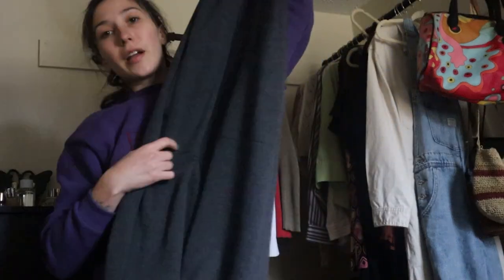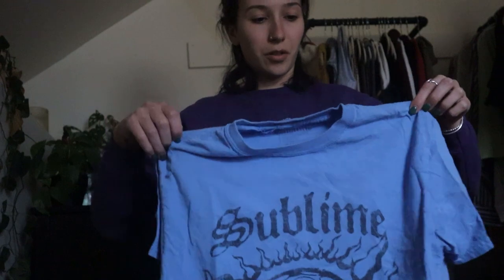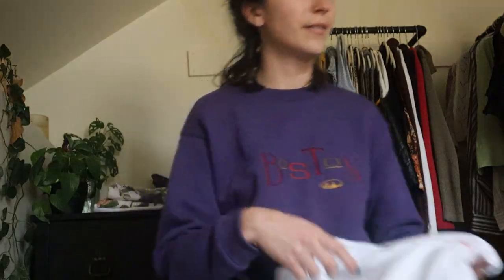I found these like sweatpant overalls from Target a couple years ago. They're very comfy, I do wear them sometimes, but I just don't really think I need them. I found this Sublime t-shirt — I like it, it's definitely really cute, and I grew up with my dad listening to Sublime. It's not that I don't like the shirt or the band, but I just don't wear it a lot. And with band tees I'd prefer something found or vintage — it just feels better wearing something you found. I found this women's empowerment shirt from Old Navy, thrifted, so cute — but I just don't wear it.